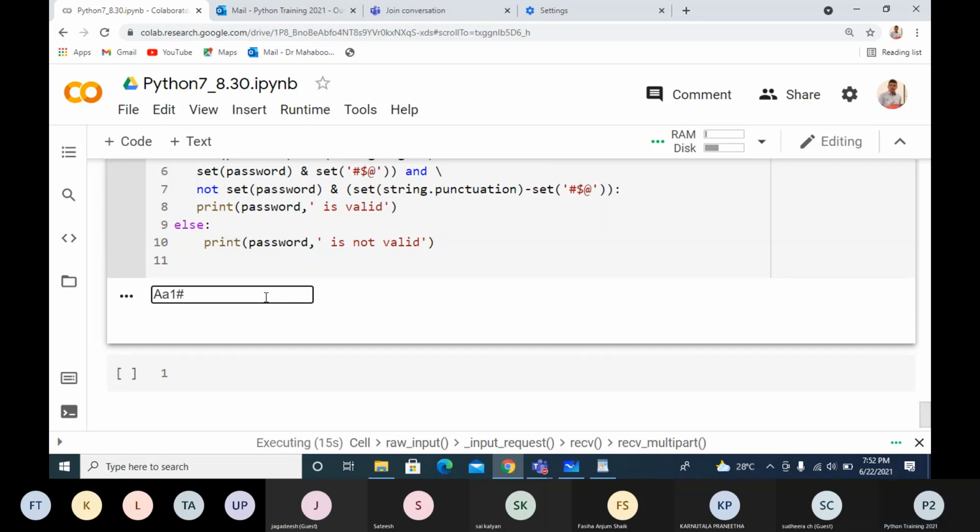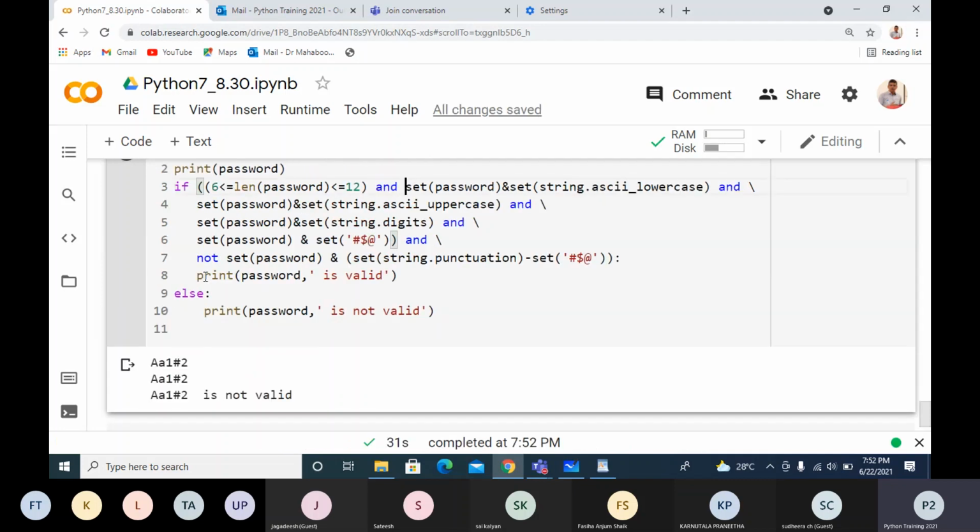But the length is not 6 now. It is saying lowercase is there, uppercase is there, digit is there, one of the special characters is there, but it is invalid because the length is less than 6. So it says not valid because of length.